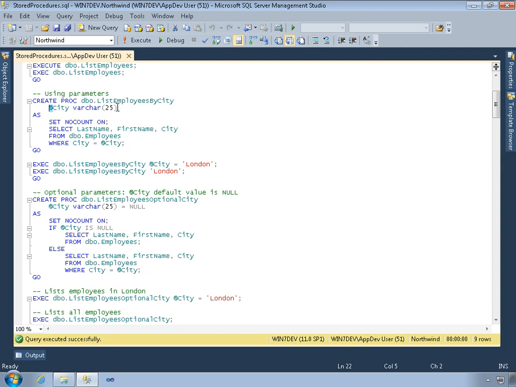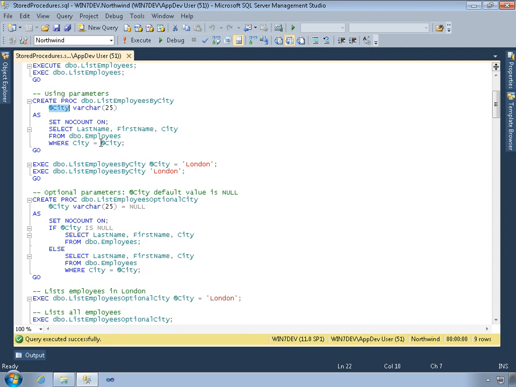In this case, virtually always, if this is going to be compared to a particular column within the table that you're accessing, then you want it to be the same data type as that underlying column. That's not always absolutely required, but you can get into some data conversion issues if you don't, with certain data types and so forth. So a good practice is to use the same data type as the column if this is data that you're going to compare to a column within a table. Okay, so that's the parameter right there.